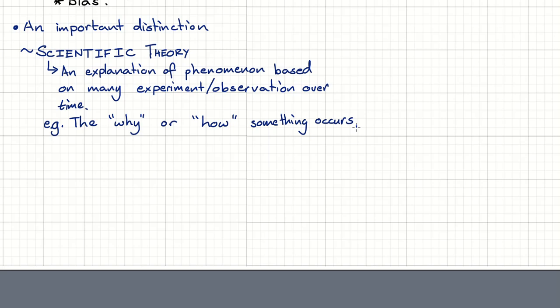But the theory of gravity, that Einstein says gravity is just the misshaping of space and the fabric of space and time, has been demonstrated. We use that fact all the time. But it's just a theory because it's trying to say this is what causes gravity. In contrast, the theory of relativity or theory of gravity exists to explain the why or the how something happens. The what, the specific thing that does happen, isn't a theory.